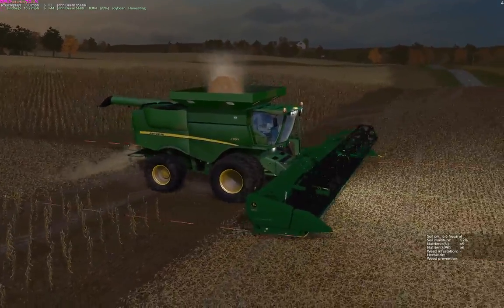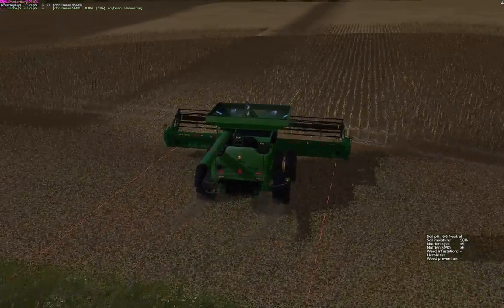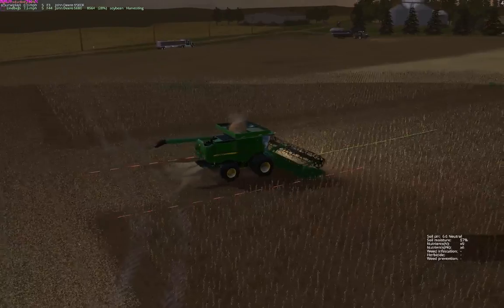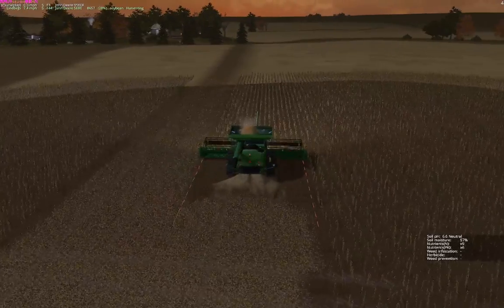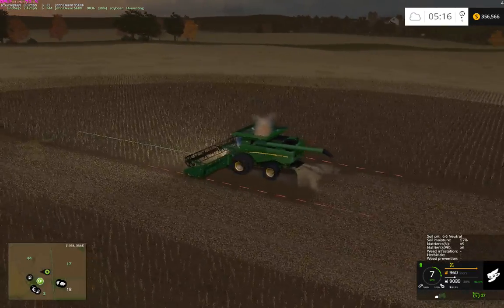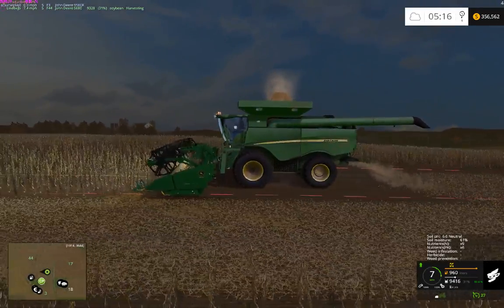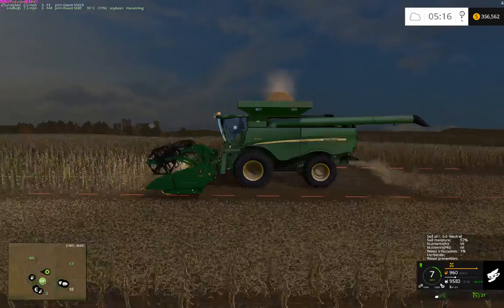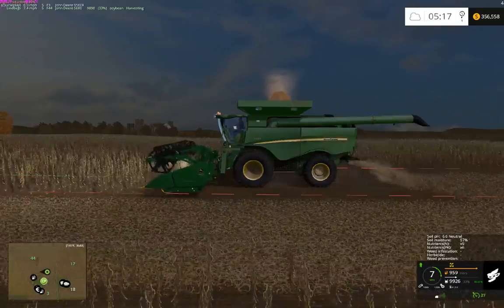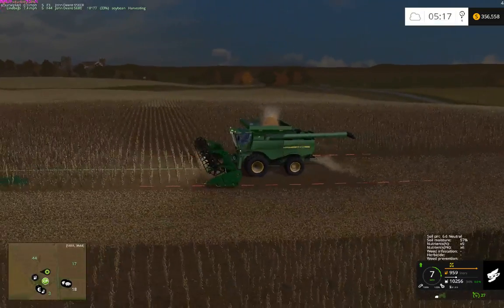I made a new dirt texture, a new spec map for this combine, because I was not happy with the other one, so I'm pretty happy with this new one on the body. Actually, it looks pretty realistic. So how many hours? We have two seasons on this combine, I think. 41.9 hours. So this is our third season with this combine. Works great. Fuel usage is pretty good.